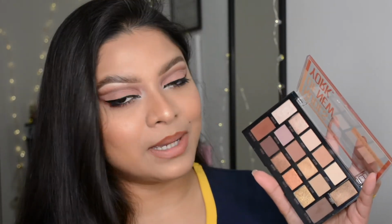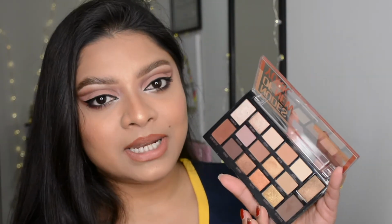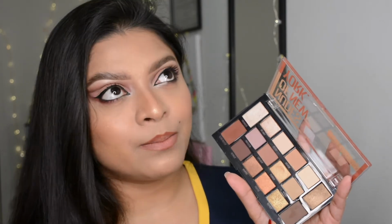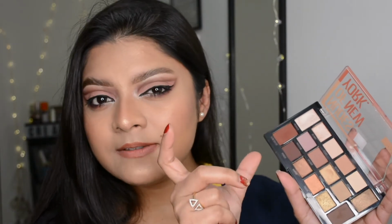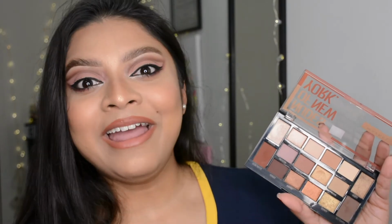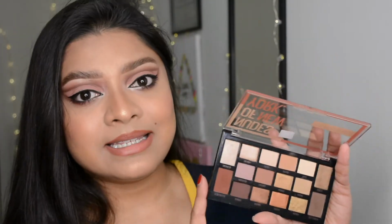I really don't know why Maybelline isn't making it available everywhere, because this is where Maybelline has done a great job with eyeshadow. Before that, I was never impressed with any of the eyeshadow palettes Maybelline had come up with, except those small ones. I think those were called City Mini palettes, if I'm not wrong. And yeah, I found some of the palettes had good pigment in that range, and this one is something else.